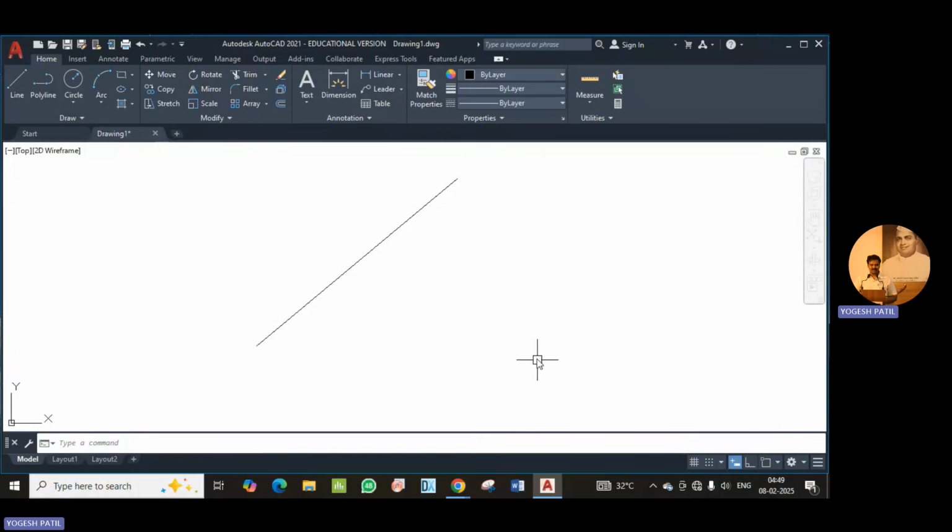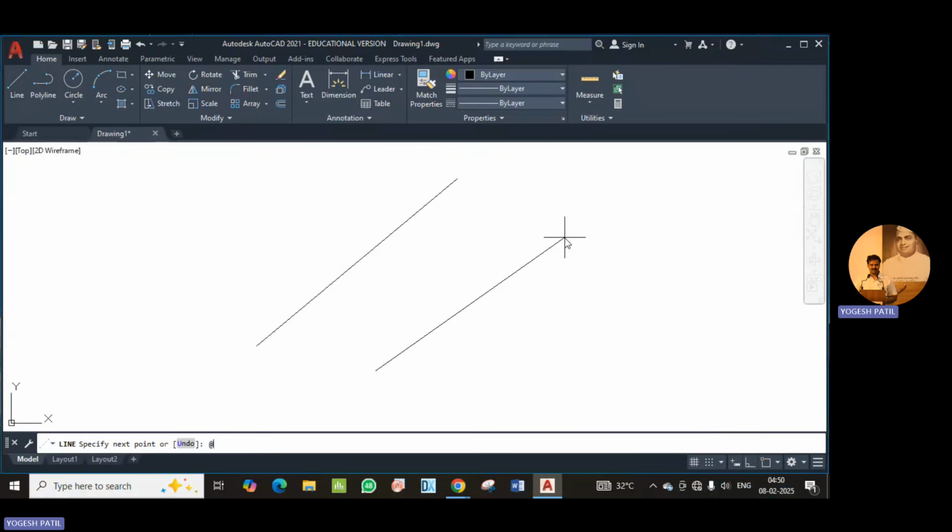There is a second method with which we can create a line with angle without this dynamic input. For that, I am going to open the line command. It asks me to specify the first point. So I specify the first point and move the cursor. The next instruction that I got over here is specify the next point. Instead of specifying the next point, I am going to type at the rate. You have to press shift and 2 key. So you will get at the rate.